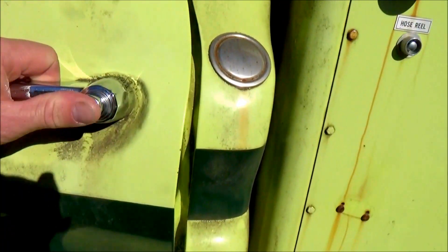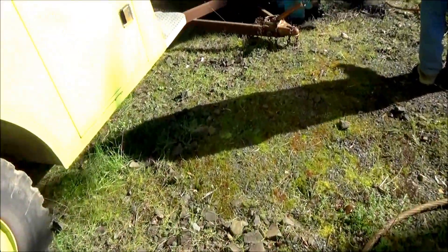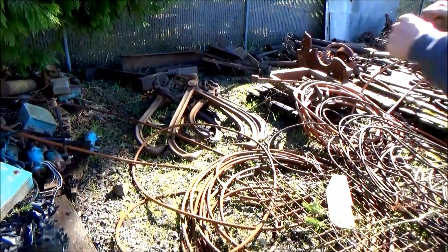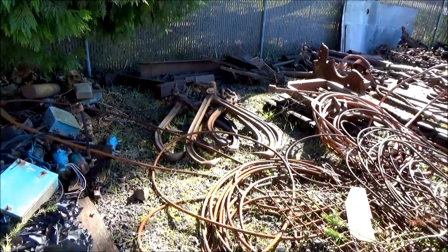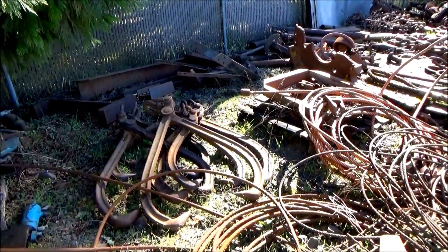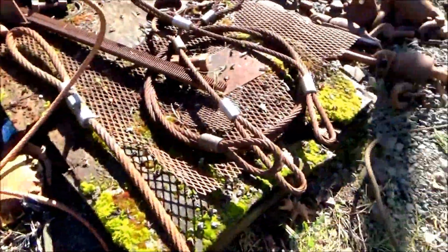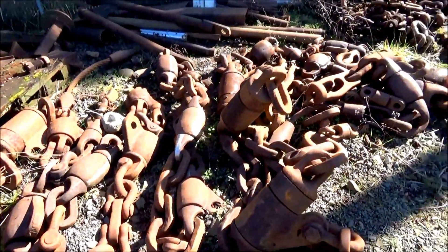Here's some of our tongs — these are used for the actual tong-talking when we put a choker in. You hang off the choker and swing it over to the log, set it in and kind of shake it, and they'll tighten up. Then you pick them up. If they're sucked in good enough you can send them just off that, if not then you throw your choker under it, set it back down, and choke it up.